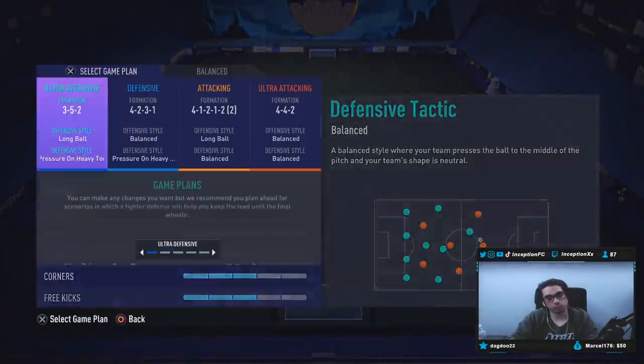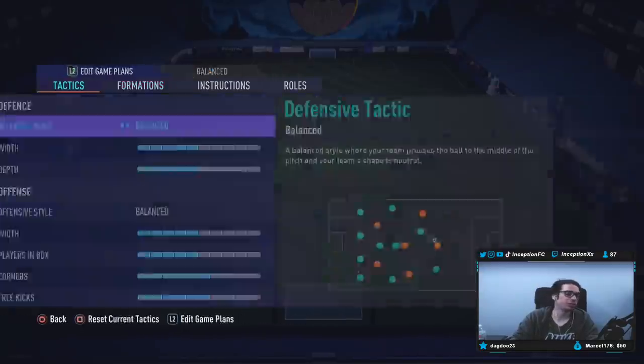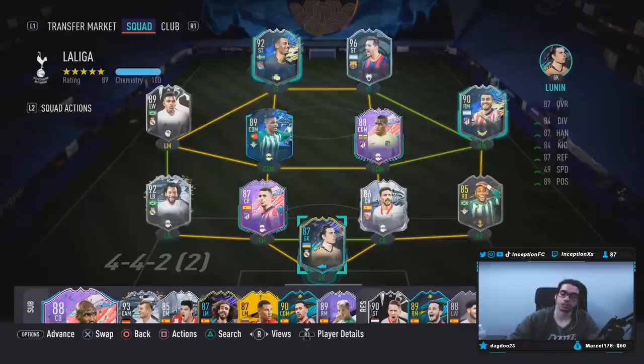I think I'm going to keep using the 442 for now. I just want to see what it's like with the shadow because of the defensive boost that you get as well. Because the defensive boost for him on shadow, look at them. It's a lot of stuff, guys. It's in the 99s with 90 acceleration, 97 sprint speed. Oh, yeah, we got to try that out.